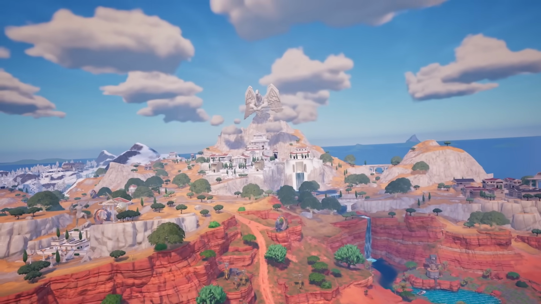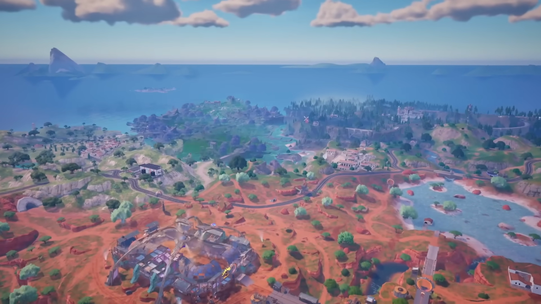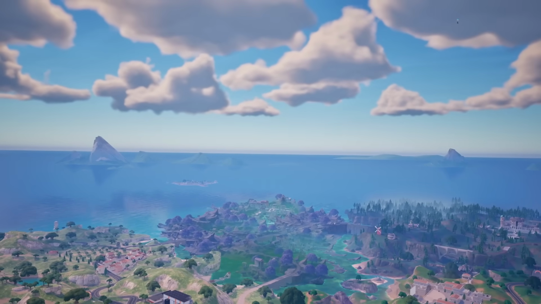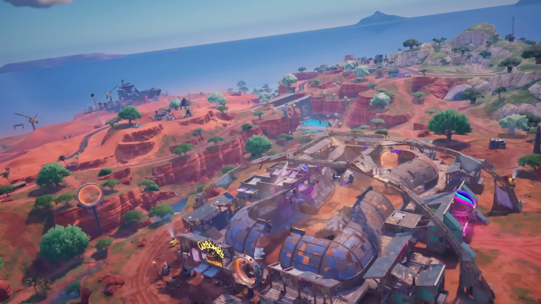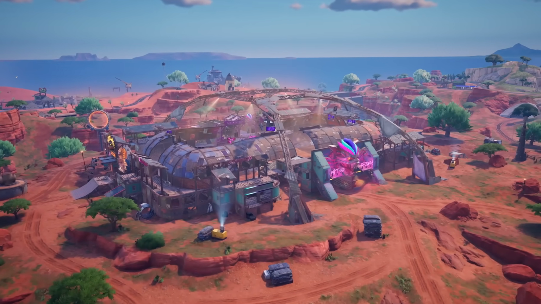Last season's POIs, where we got Mount Olympus and the Brawlers areas, are still here, and the Underworld also remains in the game over on that far side. Sadly, the bosses no longer spawn there, and the bosses are now situated in the new POI. So as you're approaching this area from the old POIs, we'll start off with our first little POI, which is going to be this one here, Nitro Dome.